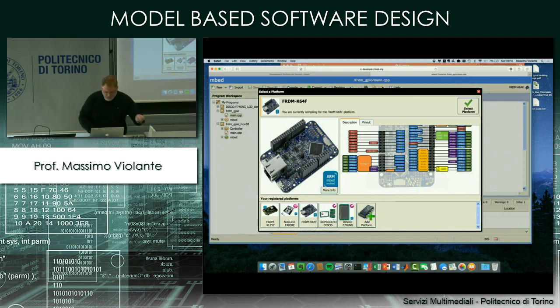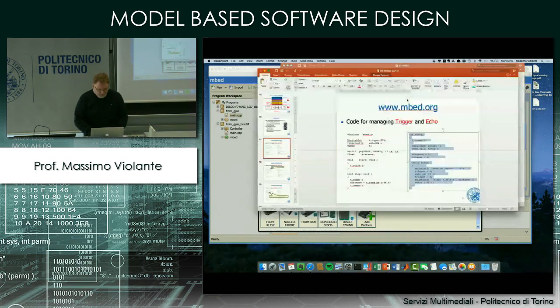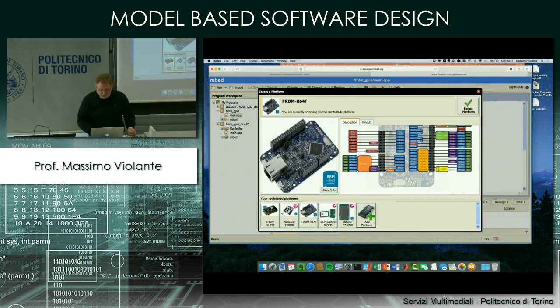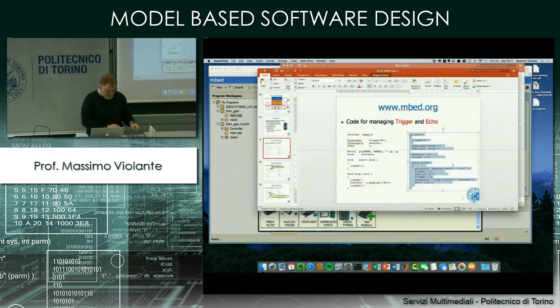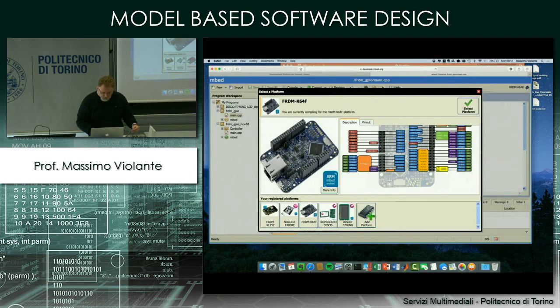So in our application, what we did was to connect the trigger to D2, echo to D4. So D2 is the third pin from the bottom. So we have a trigger that is connected to D2. In my case, it is the purple wire. So D2. Then we have D4 for the echo. Then we need to have the 5 volt, that is the fourth from the bottom on the other connector, and this is the blue wire.